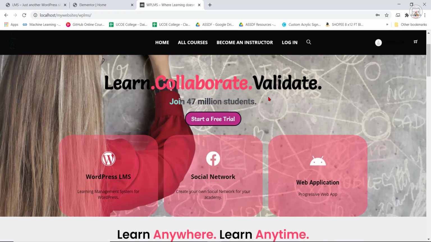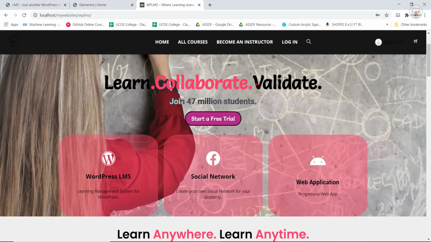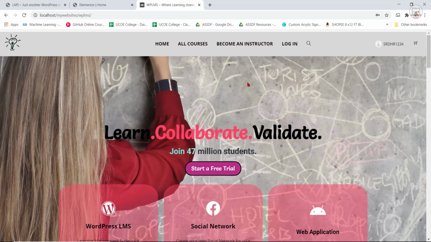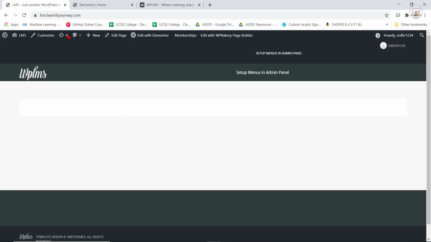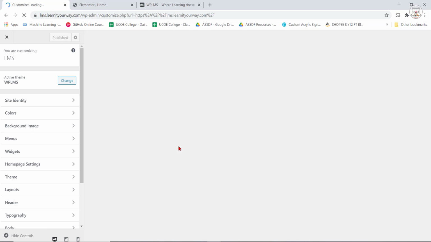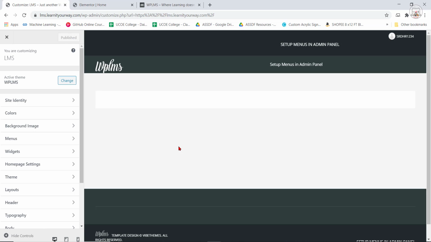It automatically rolls back when I scroll the page. So we need to have a menu something like this. So for that to happen, we simply need to open this web page and customize it. First of all, refresh this page once and then click on customize. This is the default customizer for any WordPress web page.